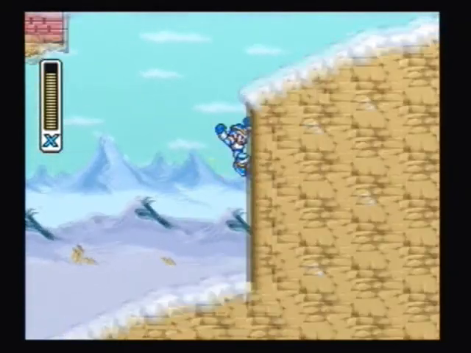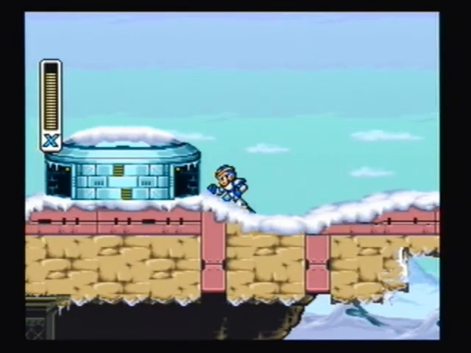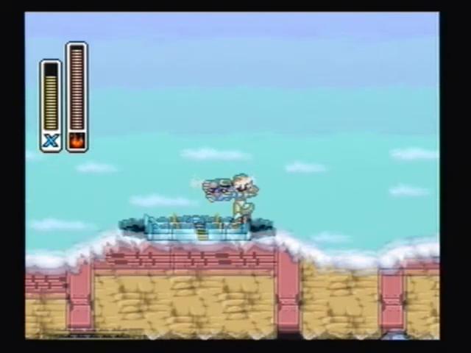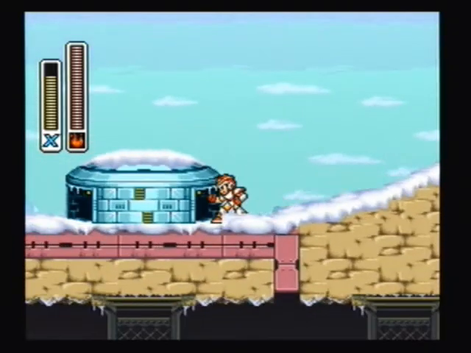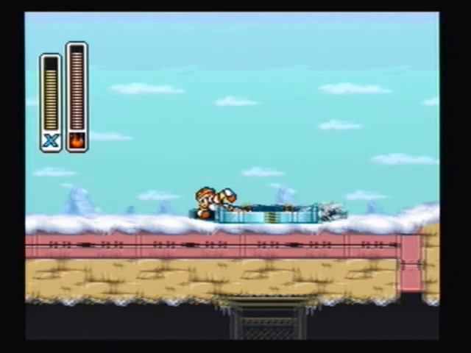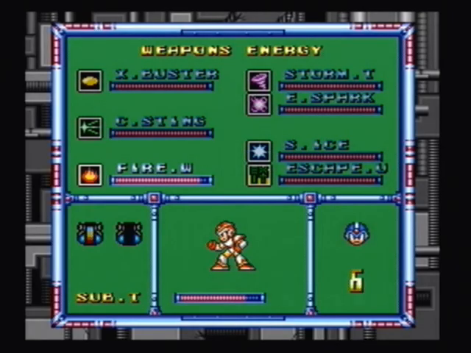Now, here's what you want to do. You want to dash up here. Oh, by the way, this would be Flame Mammoth's power-up. Yeah, it's basically a flamethrower. But anyway, is it this one? Yeah, it's this one. You shoot this and you get health up. So that's pretty nifty to have.